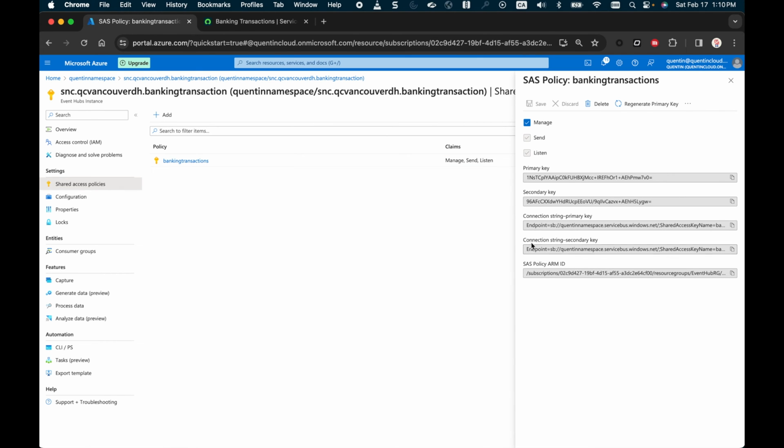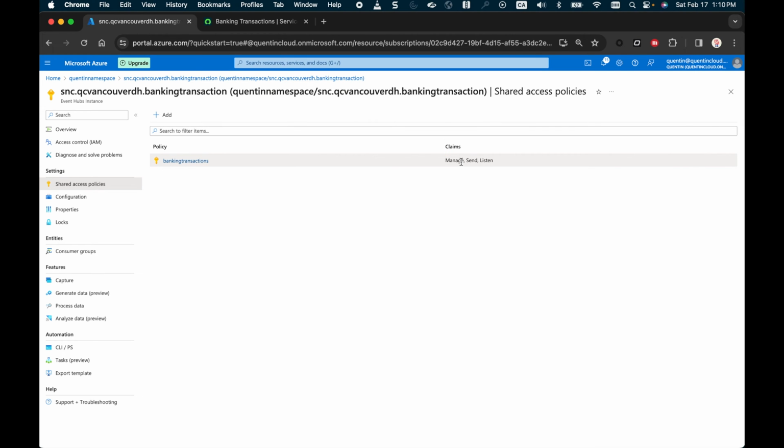So I've created the key, said I want to send, listen, probably I don't need manage, basically setting the permission. To configure in my Mirror Maker config file, I need to provide the key, so I need to provide that string. And this is in a specific configuration file in Mirror Maker.